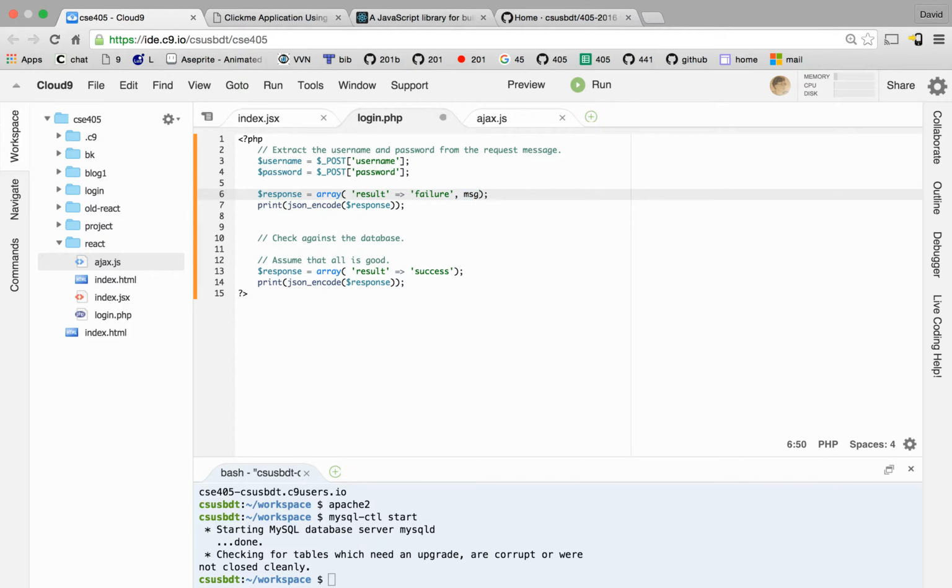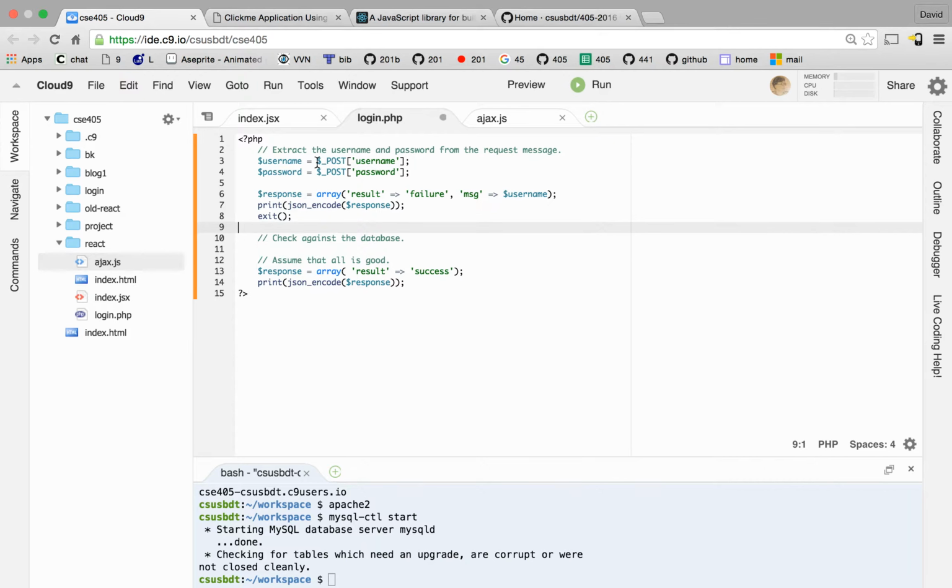So the result is failure, and the message will be just to see if we get the username out. And let's just see if we can see that. We'll print the result and then exit. All right, that's an example of a failure.